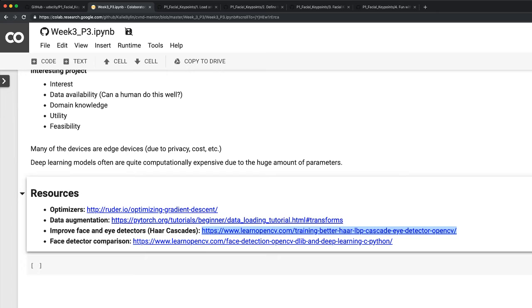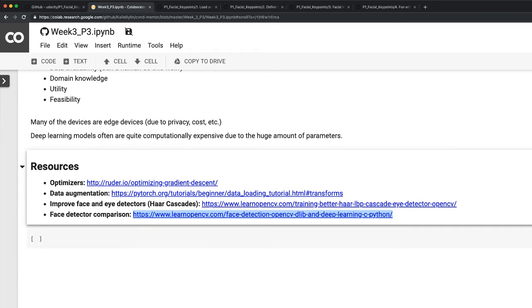And here's a comparison of the different face detectors in the market, open source face detectors. So here we're using a Haar cascade-based face detector in this project. A model that usually works very well, which is part of the OpenCV library, is a deep neural network-based face detector, which you can also use often in real time with the CPU and everything. So you can see this comparison over here.